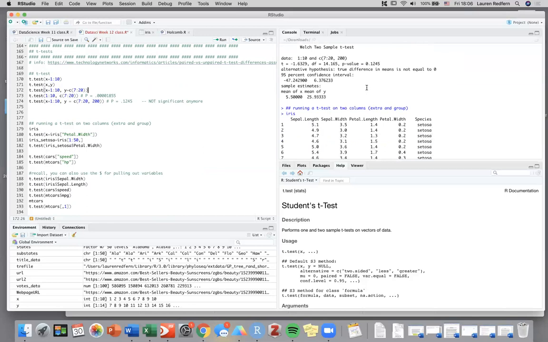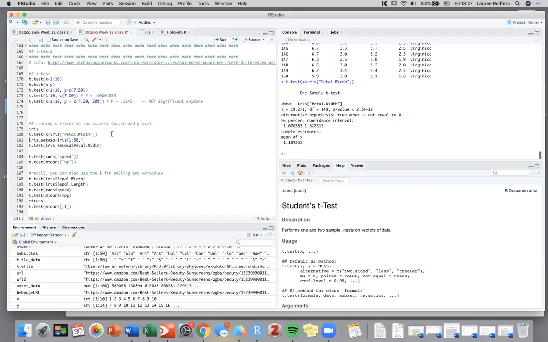column, what one sample set we want to run. So if you recall from part 1 of the lecture, there are multiple ways to choose your column. You can either do the brackets with the column name in parentheses. You can do the coordinates where it's rows and columns, or you can do the $ sign. So first, if we wanted to do a t-test of the petal width column, which is this 4th column here, we can just run it like this.